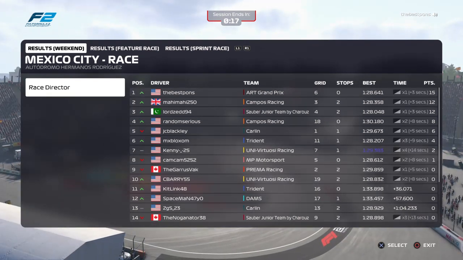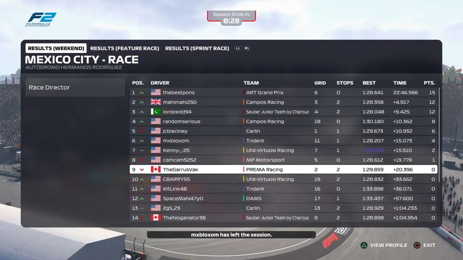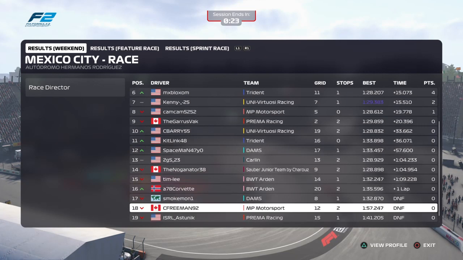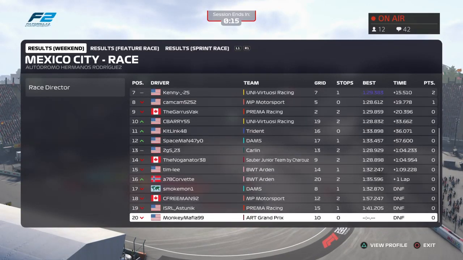Bloxham did well as well, very well. Kenny managed to stay in 7th, even with all the little bumps and grinds going on. C. Barry also came up the field quite a lot, so did Kit Link and Spaceman. But we do have to remember there was a couple of DNFs down toward the end, well, 4 to be precise. An A7 Corvette had a little bit of an issue when Tim Lee smashed into the side of him.